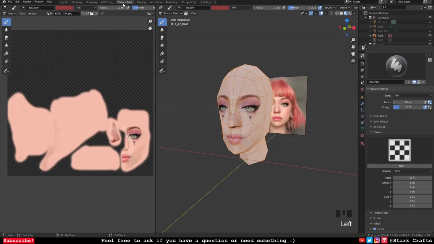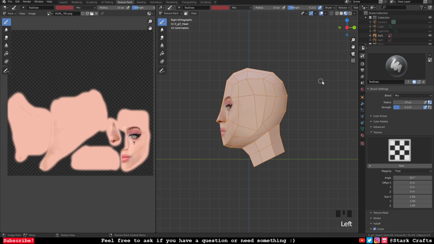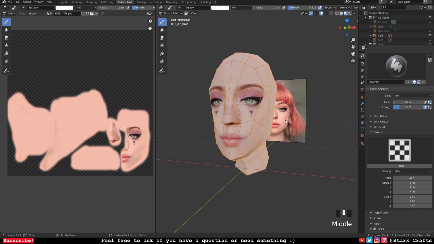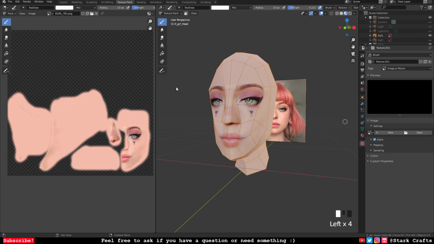and I will go back to texturing, and I think with the last girl, I also was aiming for this pinkish purple kind of vibe. So I think I got here this pink. Maybe I'm going with a blue kind of tone. So I'm here in texture properties, making again a brush, and I'm getting here my reference girl with the blue hair.